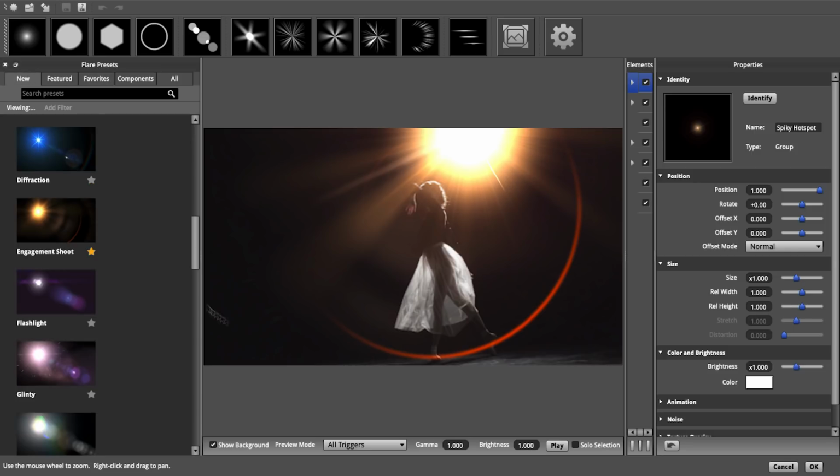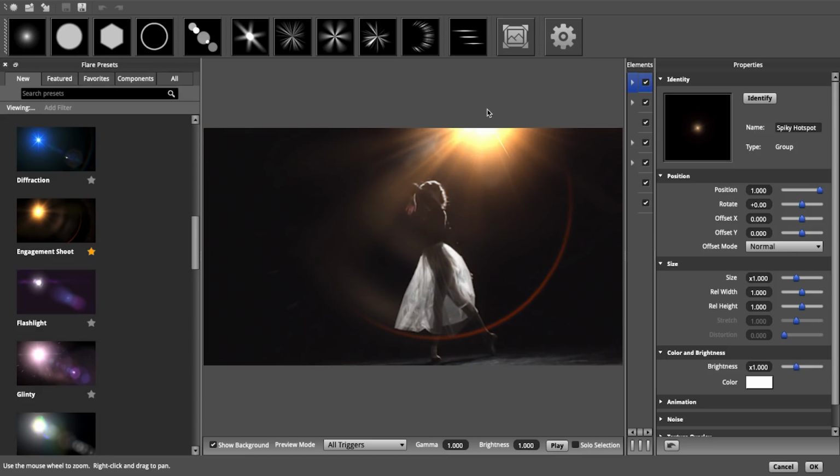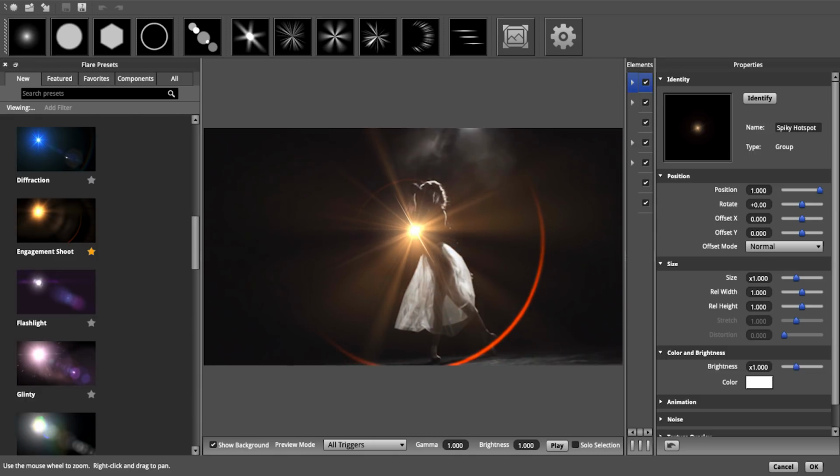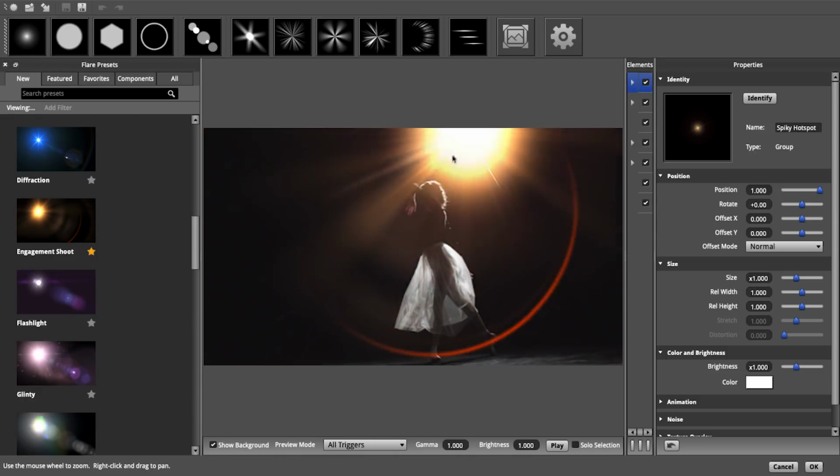By default, if I draw your attention to the bottom of the screen, we have this preview mode called All Triggers, which allows the lens flare to react when it reaches certain edges of the frame, as well as the middle of the screen in some cases. A trigger in terms of brightness or scale may happen with the lens flare, mimicking what you'll see if you start to animate this inside of After Effects or as it becomes closer to that edge.